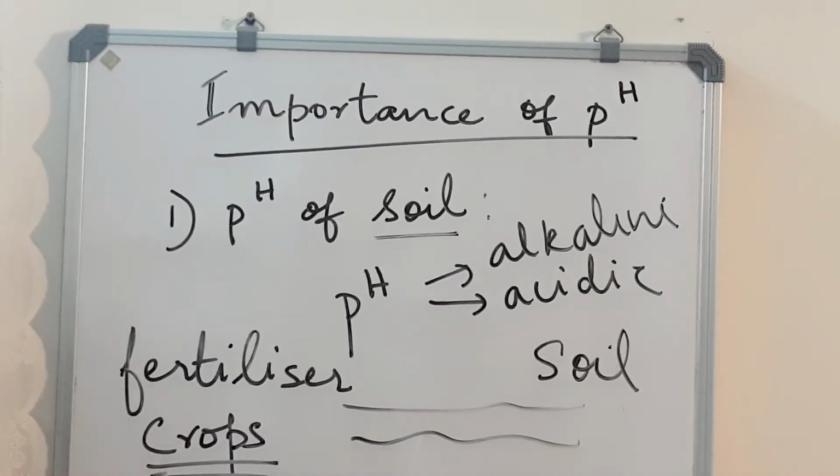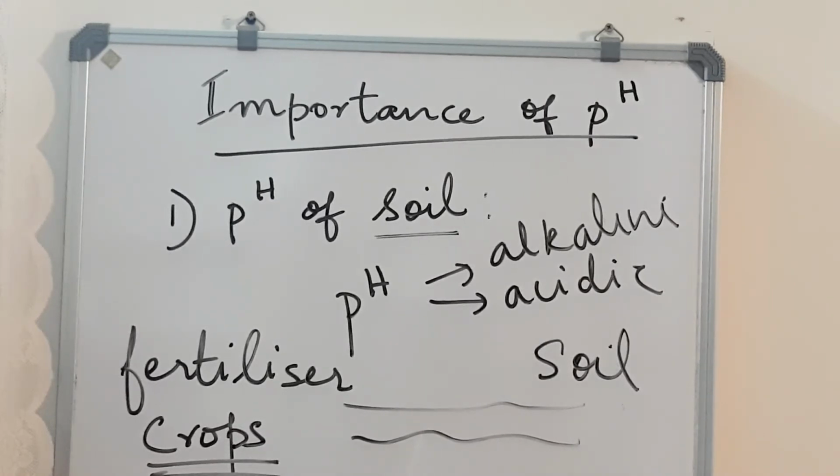If there is acidic rain, then the acid enters into the soil and makes the soil very acidic. In such cases, we can add quicklime or calcium oxide or slaked lime to the soil so that it neutralizes the effect of the acid. So knowing the pH of the soil helps in better yield or getting a good harvest. You can select the crops accordingly so that you get maximum harvest or maximum yield from that type of soil.